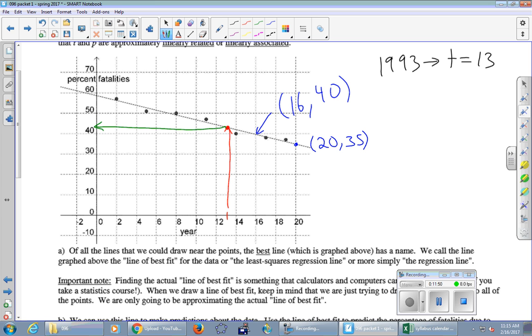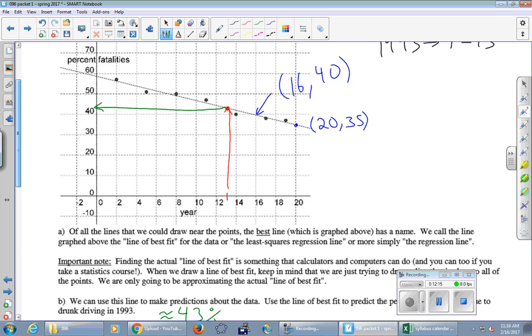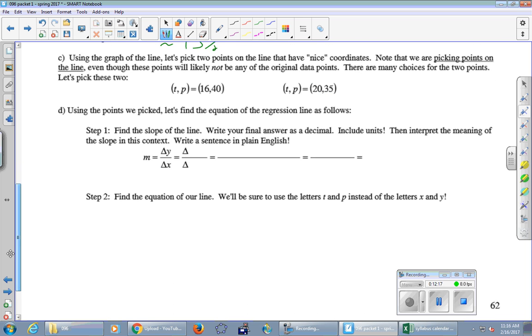One observation before we find the equation of this line. Are either of the points that we picked points from the data table? Right? We didn't pick points that were plotted up there. We didn't pick the data points. We shouldn't pick the data points. None of the data points is on the line. You want to pick points on the line. It's really tempting to grab points in the table because you have those. You don't have to do any approximating, but that is the wrong thing to do. Okay, so let's go through the process here.